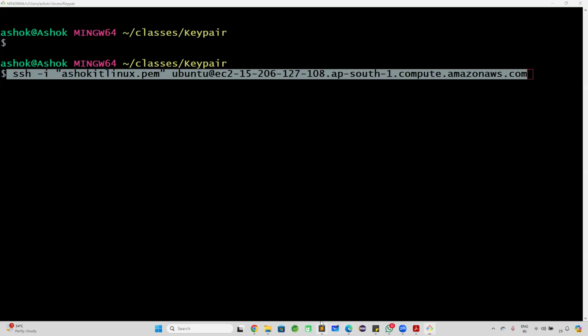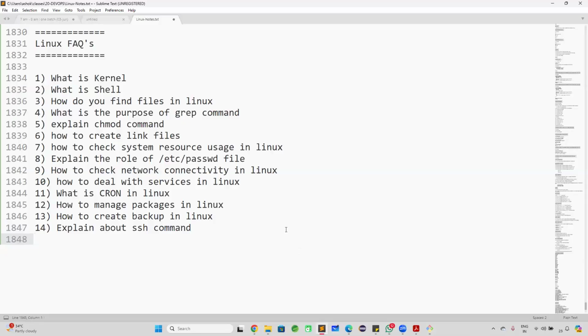Okay. Next one. How do you monitor Linux machine system performance? Top command. What all the processes are running? To check the performance, we are going to use the htop command. Top command or htop command is what we are going to use.